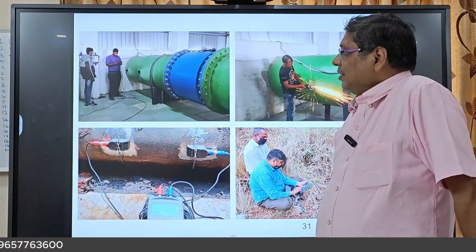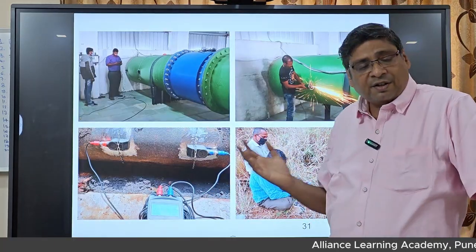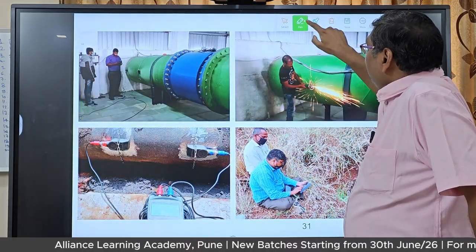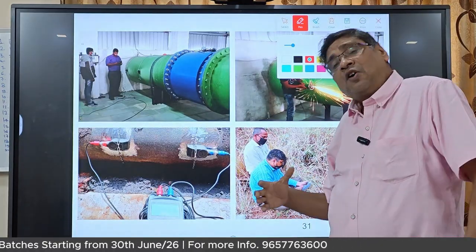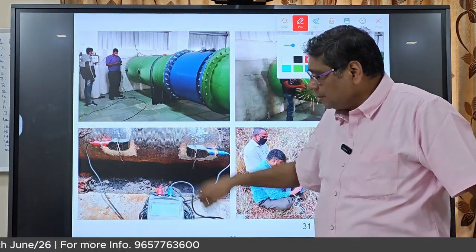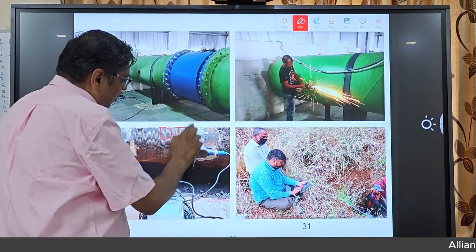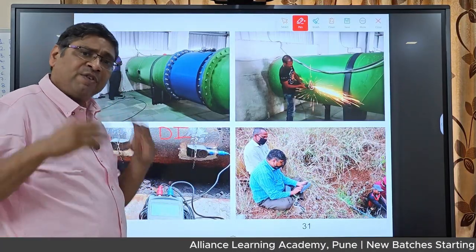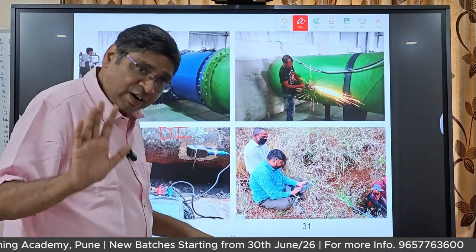Now we see here some installations. These are some installation photos of how we can install these sensors on the pipes. Here we took some very good examples of the DI pipe. This works on metallic pipes. Here you can see the DI pipe, ductile iron pipe. We have used it on CI pipe also. It worked. PVC also worked. CPVC, UPVC, it also worked. HDPE, it will not work.